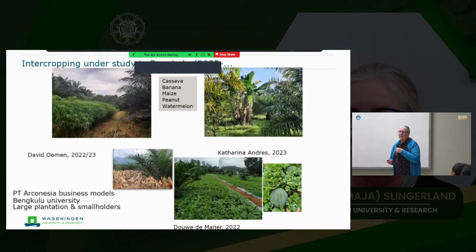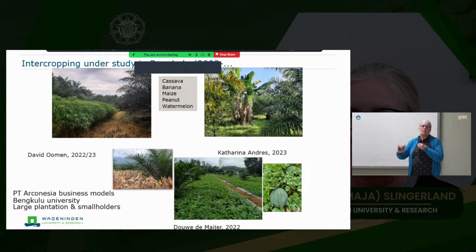These are things that are under study. We started the project and said, let's just look first at what is in the area. So what we found: cassava in oil palm, banana in oil palm, maize in oil palm, peanut, there's no example here, and watermelon. And I had a number of students, you see the names of the students, that looked into those crops to see what's going on. And what we saw is that if we compare monoculture of the palms that have been planted all in the same period, monoculture very well managed, with monoculture not well managed, and with intercropping, then the intercropping is in between. So it means the intercropping can sort of compensate for some of the mismanagement of the palm.